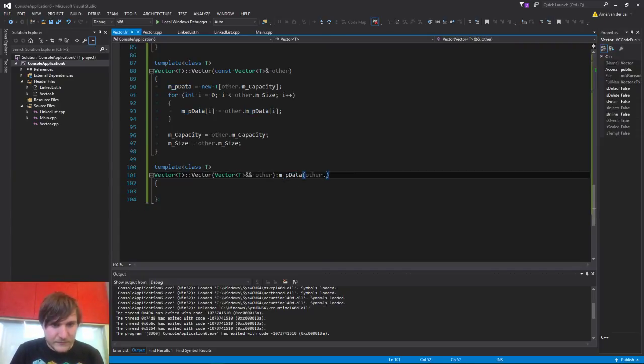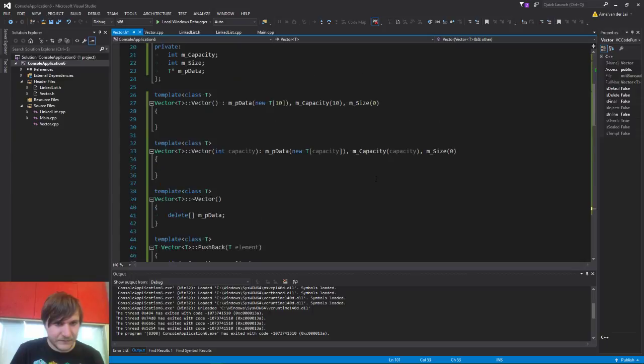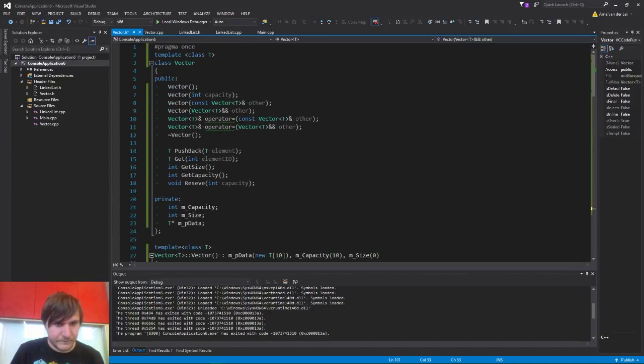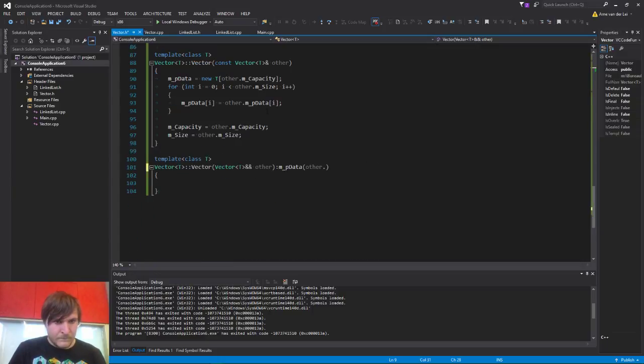Why is it? I've written something wrong. I don't have IntelliSense. Great. There it is, the IntelliSense.